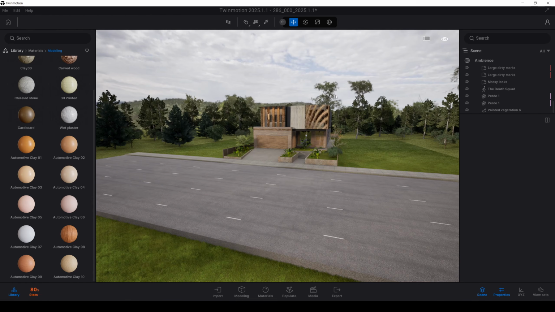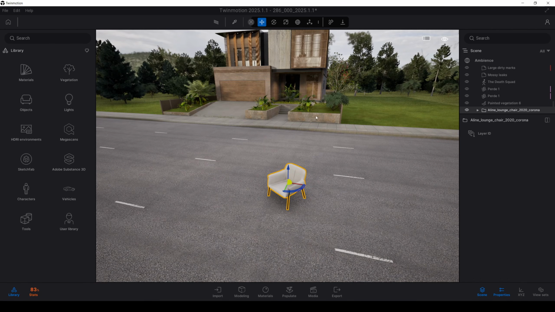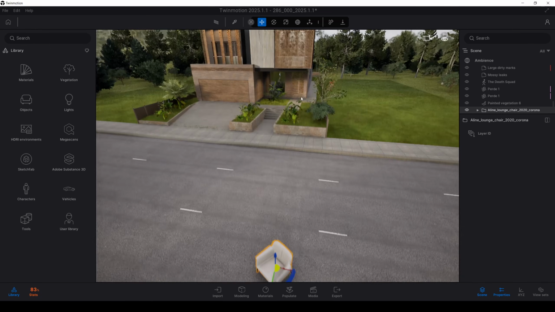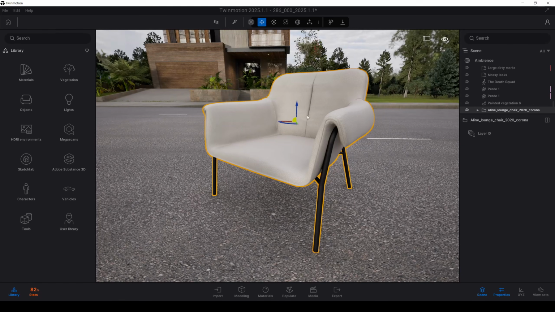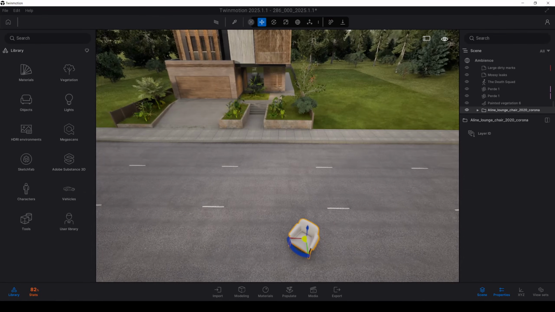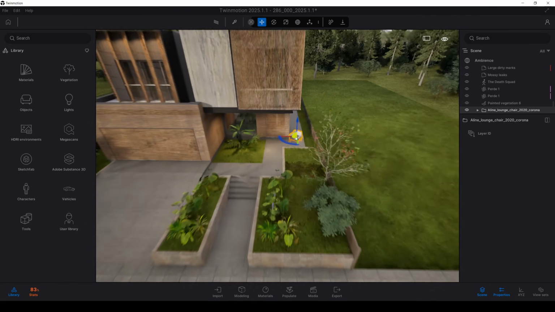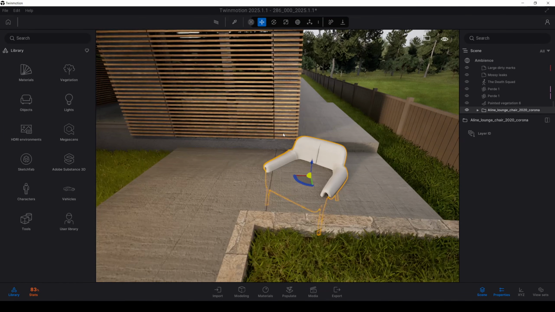After that, we have another new feature for placing the pivot point of objects. For instance, you are going to import a model from a different source. Let's say we have imported an armchair model, and we are going to move it to this sidewalk, but here you can see the pivot point is in the middle of our model. We need to fix this, because if we want to use quick move with shift and click on this sidewalk, your model will be placed according to its pivot point.